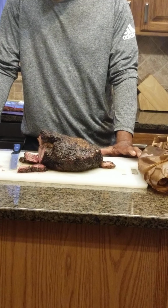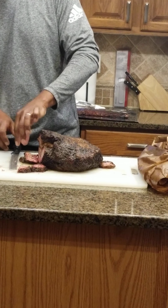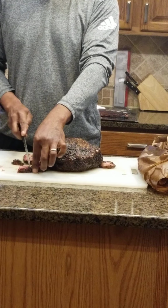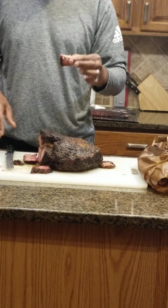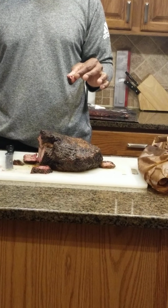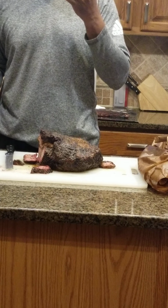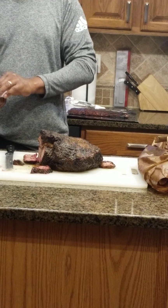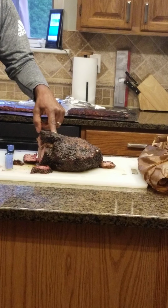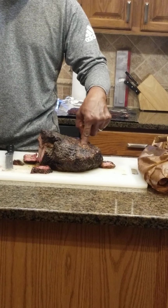The first stab at it, I think with a little bit of dipping sauce on the side, it could be quite good. And I'm not just saying that because I made it. I'm saying that because that's how I feel. My ribs, maybe not so much. I think what happened with the ribs is that 3-2-1 method, 6 hours. I think that's a little bit too long. I think I should have done it like I usually do. It's usually about 5 hours when I cook ribs. But this isn't bad. The fat on the top seemed to render pretty well.